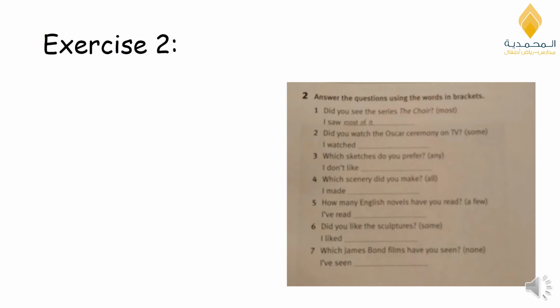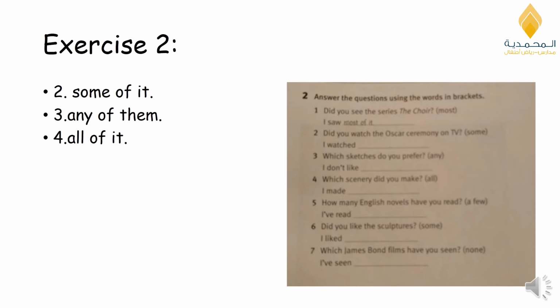Exercise number 2. Answer the questions using the words in brackets. Question number 1. Did you see the series Koya? I saw most of it. Did you watch the Oscar ceremony on TV? I watched some of it. Which sketches do you prefer? I do not like any. Which scenery did you make? I made all of it.